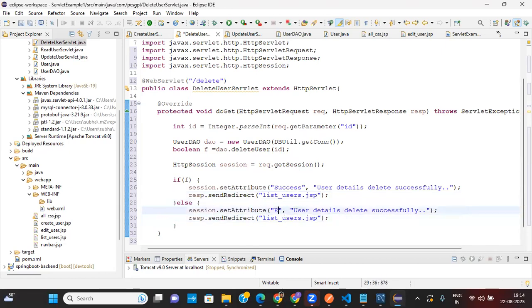So it is error. So an error message. Okay. And same way, it will redirect me to the list user JSP page.